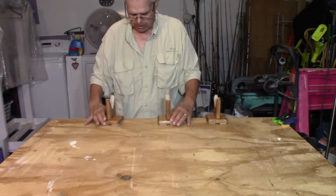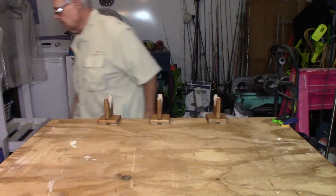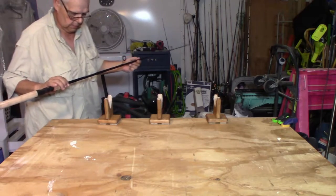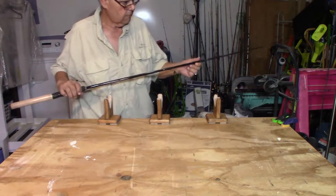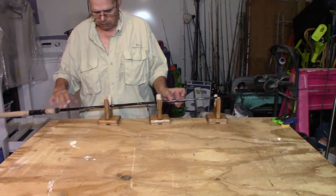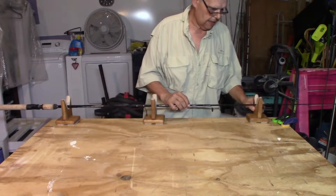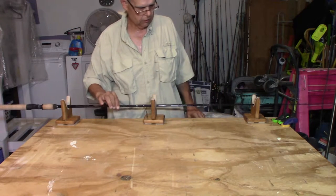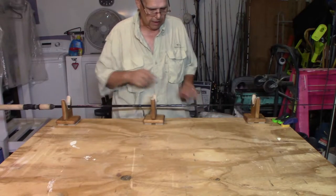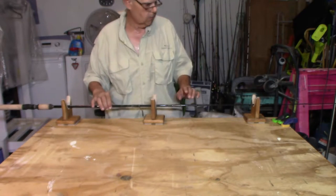They set good by themselves, as you can see. And this is a walleye rod. I don't even know what it is. It's a South Bend walleye rod, so don't beat it up. It will support the rod once you get it set. And without adding any additional stuff, I can turn with this, no problem. It's a two-piece rod, so if I wanted to work on the tip, I can just take it apart and put it in there and turn with it.